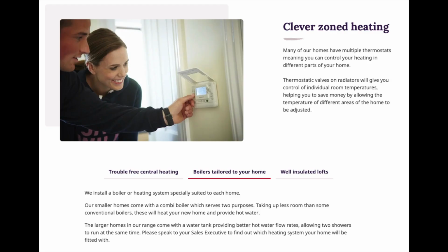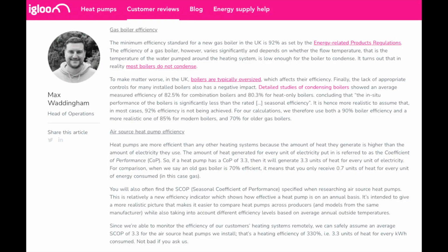But there was a common factor between all three that couldn't be changed. They all have gas boilers, and none of them, when I asked whether we'd be able to have that changed for an air source heat pump, would be able to do that. It's only the gas boilers that they're fitting. It seems really short-sighted because there are lots of improvements being made with the air source heat pump, and they are a lot more efficient than the gas boilers that are in place, and obviously they're not using gas, they're using electricity.